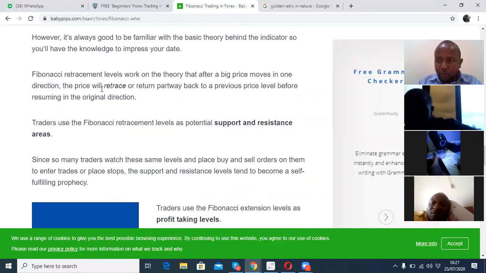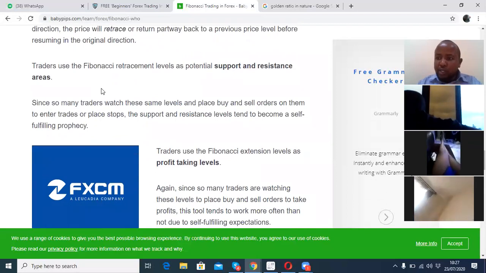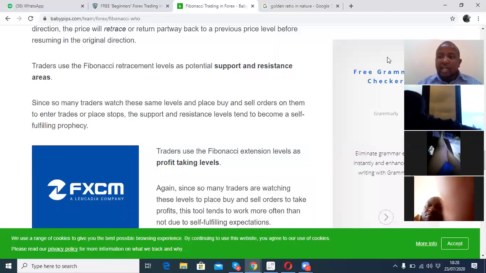So how do we apply Fibo in our trading? Traders use Fibonacci retracement levels as levels of support and resistance. We are looking at places where we want to enter and gain more profit, and of course also be able to understand where our entries and our exits are. Let me now show you. They are also used as places for profit-taking levels. So Fibo is also used as a profit-taking level. It's important to understand that Fibo is used for profit-taking levels.